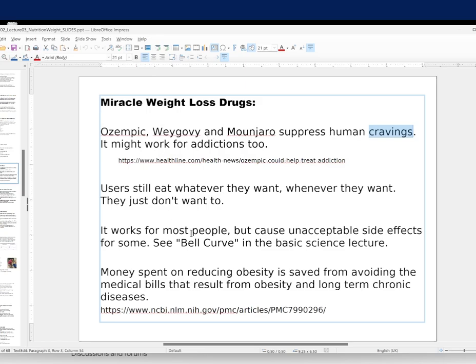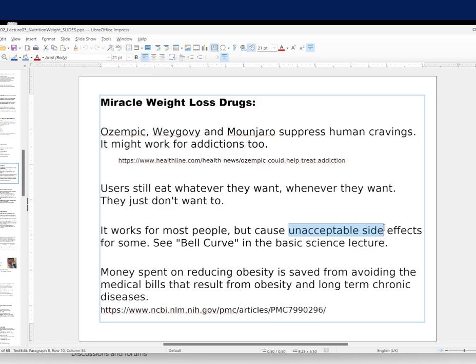These drugs do have some side effects for some people, and so then they had to stop. But not for most people, and for a few people it was very severe, and it really caused serious medical problems. But that's true for all drugs. No matter what drug you're talking about, not even vaccinations, injections, they all cause serious side effects for a few people. By the time it is approved for use in the general public, the percentage of people suffering severe side effects has been reduced a lot. Otherwise, it would never be approved. But they all cause severe side effects to a small percentage of people. It's called the bell curve in action.